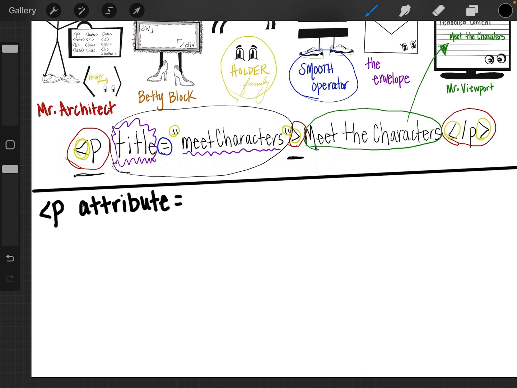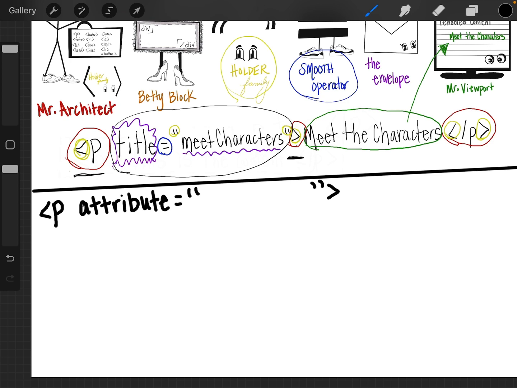Okay, so we have an attribute. Then we need another member of the holder family here, because that's going to pack in all of that information and tell the machine, okay, I've got some information that I'm inputting to you, and I want to make sure that you understand that it's input from me and not from something that's already pre-packaged by those super smart genius coders that we never see. I'm sure other people know who they are, but I don't, because I'm still learning. Okay, so in this particular instance, we had meet the characters, but we're going to leave it blank just so that you know that something has to go in there. And then I'm going to close. That's still my start tag.